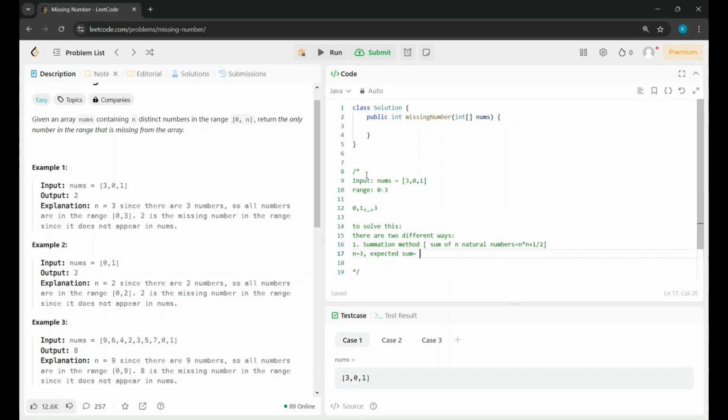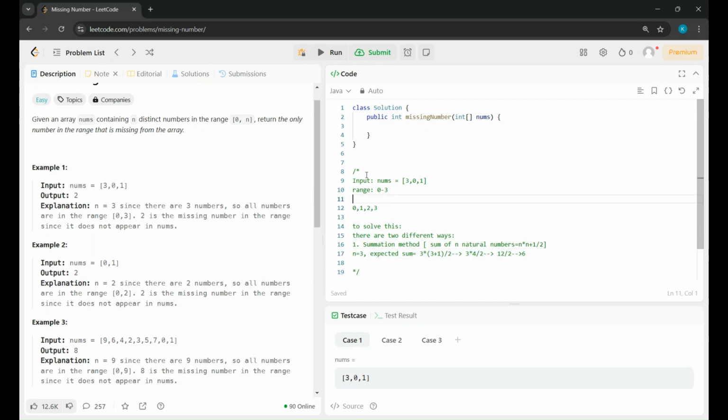The value of n is 3 into 3 plus 1. Let's put it within brackets, and whatever value comes we divide by 2. Now 3 into 4 divided by 2 gives 12 divided by 2, which gives us 6. So this is our expected sum, what we are expecting with respect to this formula.